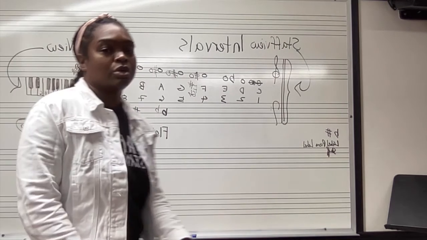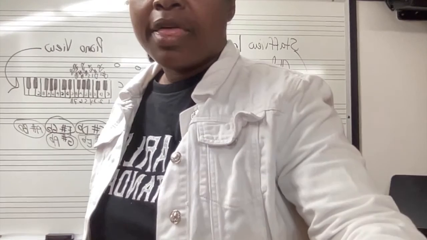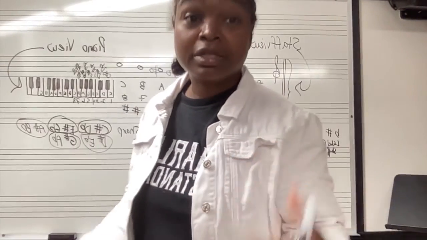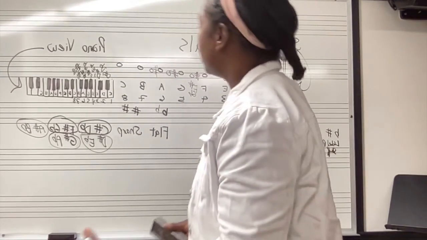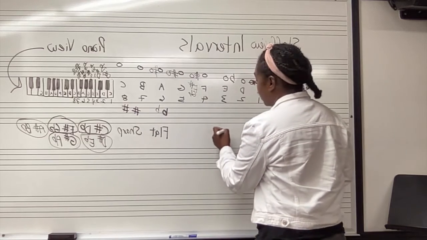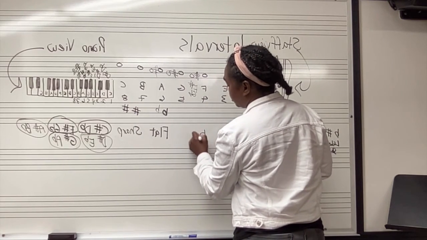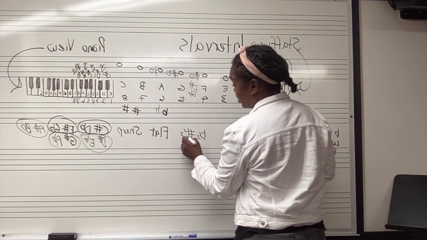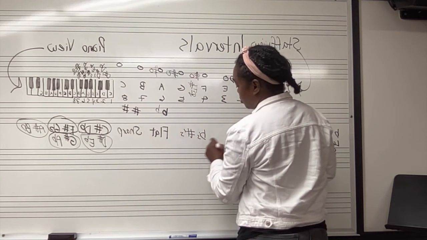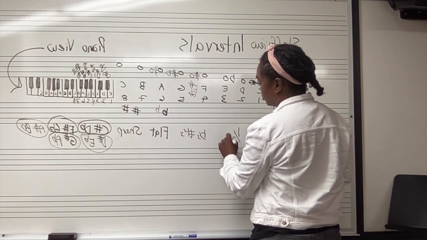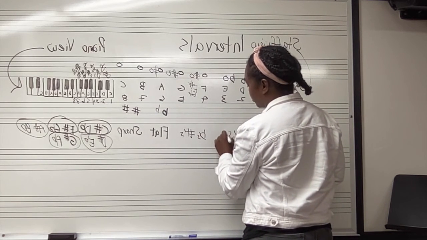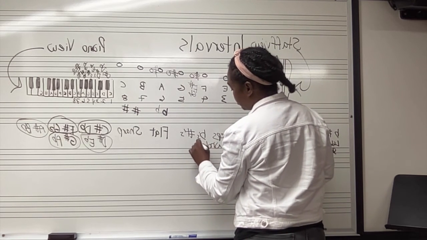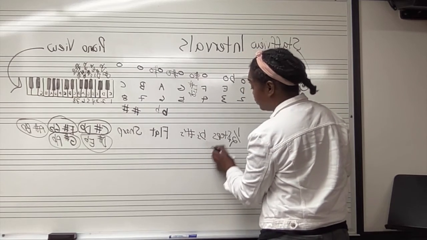So it's important to note in this lesson that half steps and whole steps, which are the basis of intervals, are reflected in flats and sharps. Flats or sharps. So this is how you get those in between notes. Half steps and whole steps. Well, right now we're just doing half steps, so we'll just leave it at that.